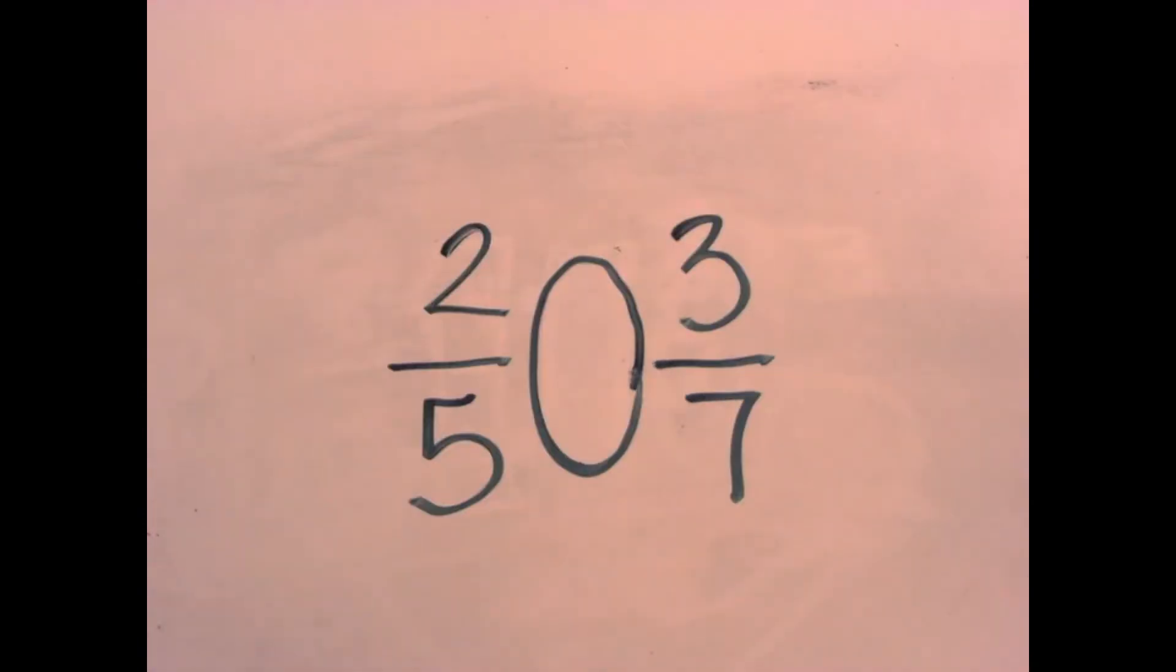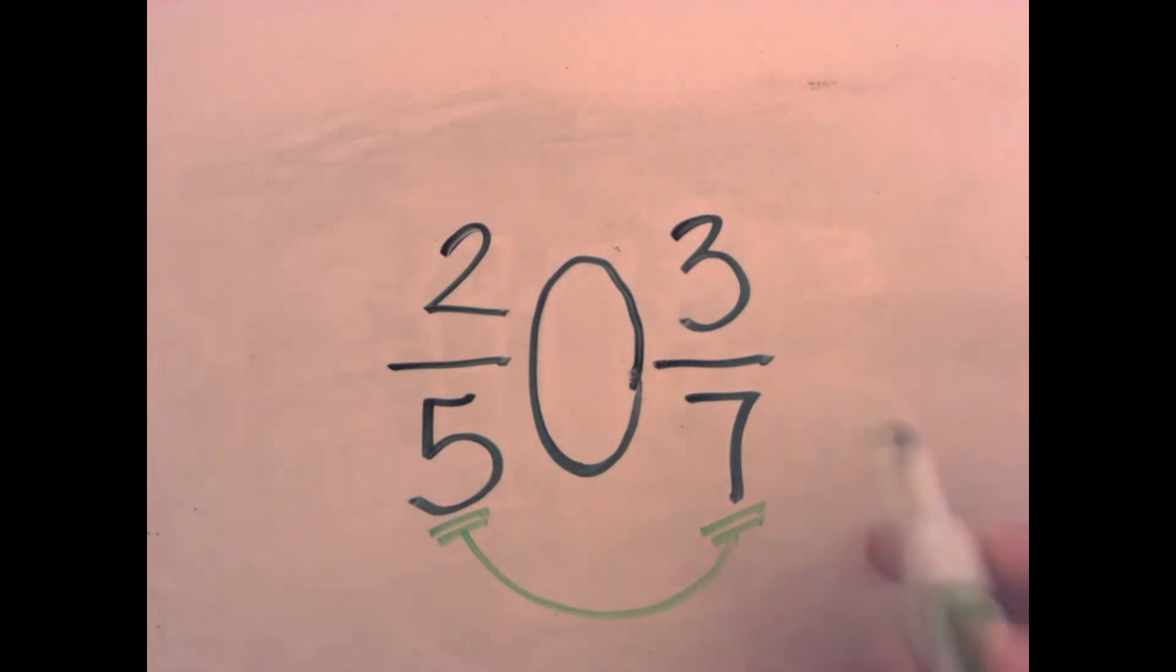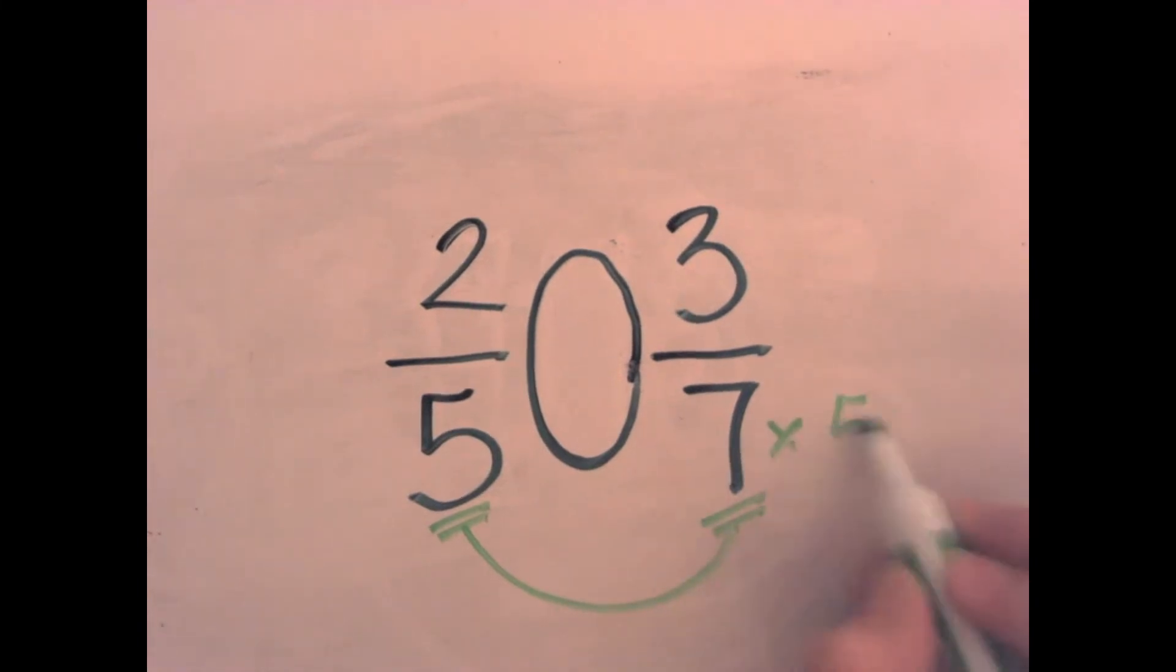So now on the one method, you have to change what you must, like in the picture that I shared. So here we can see that when we're trying to find a common denominator between five and seven, nothing times five equals seven. So I'm going to have to go until I can figure something out. One of the easiest ways is just to use either of these. So do seven times five and five times seven. Again, using the one method here, turn these things into a one.